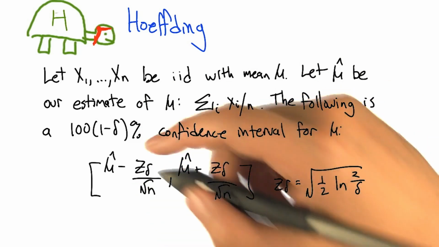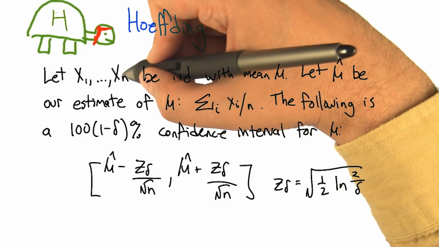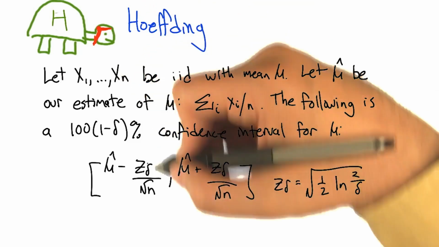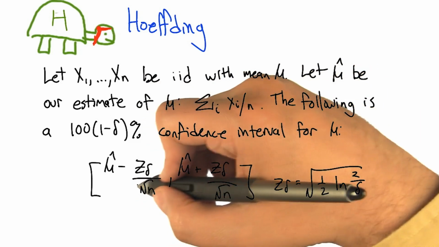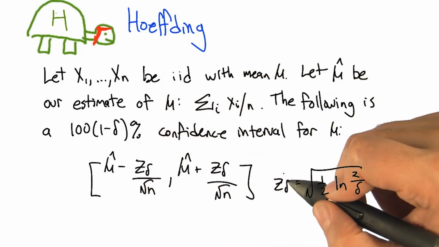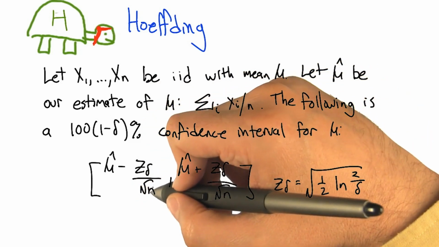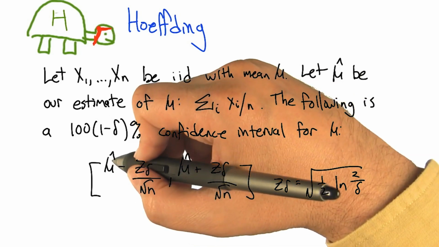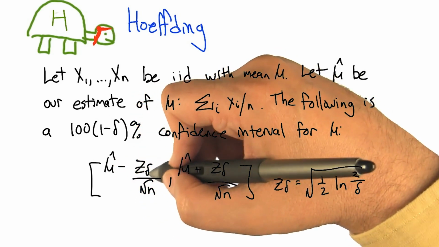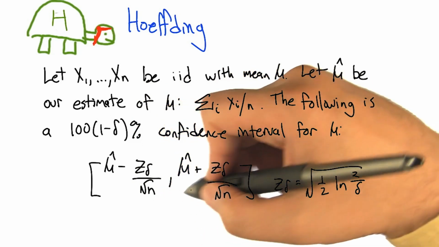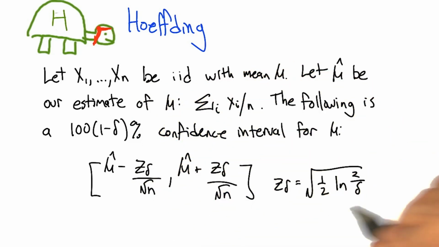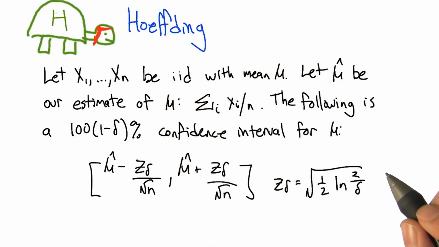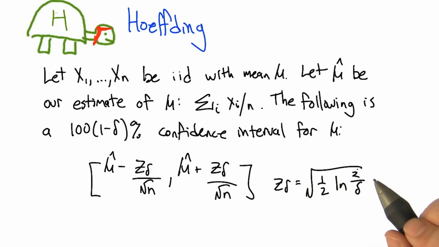But on the other hand, if we have a lot of data, if we have a big n here, that tends to make the bounds smaller. They shrink with the square root of n. So if we have, like, a billion for n, then it's going to be mu plus or minus some quantity divided by something really big. So it's going to be just a small little interval around our estimate. So it has the right kind of properties, but the fact that it's a square root of a log and there's a 2 and then a 1/2 and stuff, that's maybe not so obvious.